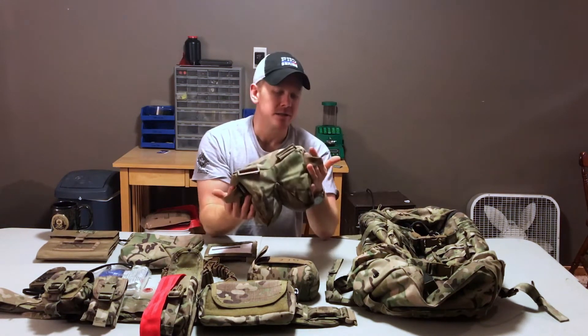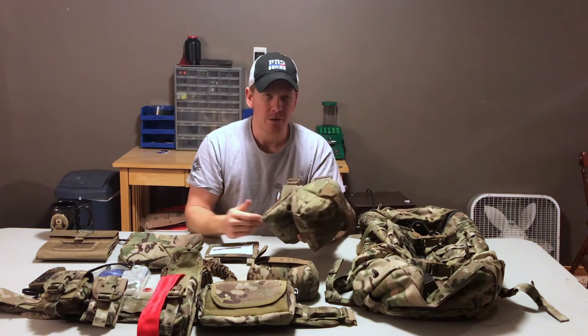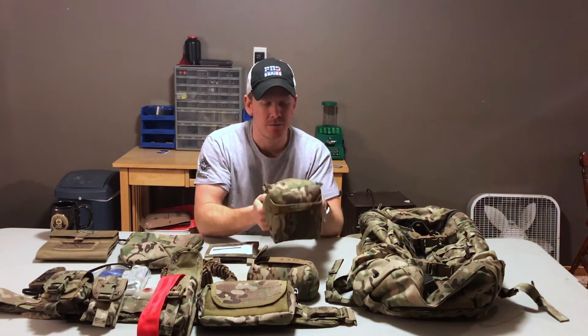Everybody knows what this is — it's a game changer bag. I've used it on everything from prone stages, where you turn it upside down and set your rifle in it, to window stages, roof stages, and barricade stages. I've even used it on simple V-shaped fence posts. It's a little difficult there because the weight tends to want to shift one way or another, but it's still doable and still a lot better than trying to rest your rifle directly on it.